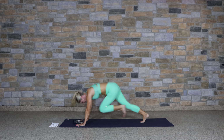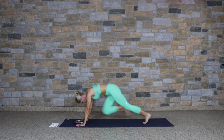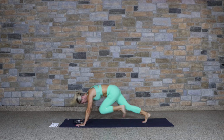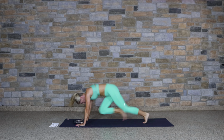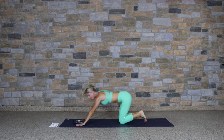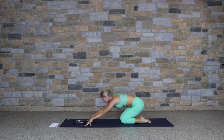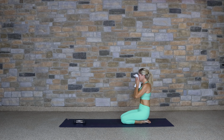One, two, come on. Halfway, come on, 10, 9, 8, 7, 6, you're strong. 4, 3, 2, 1. Drop the knees, child's pose. Breathe it in, breathe it out. Wipe that sweat if you need to. It's kind of warm here in the studio today.